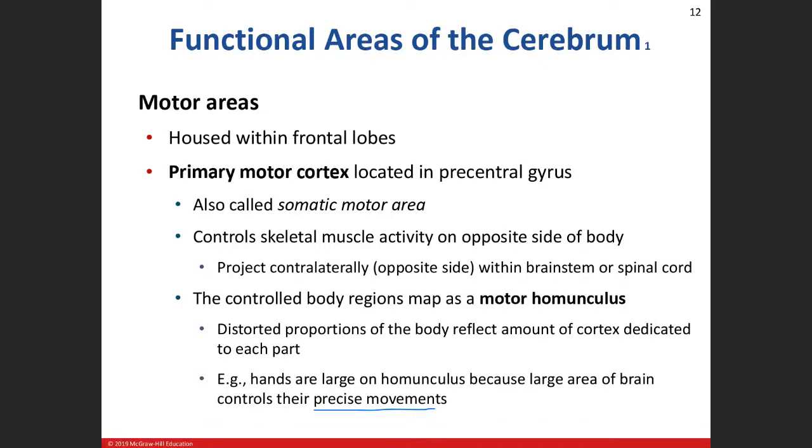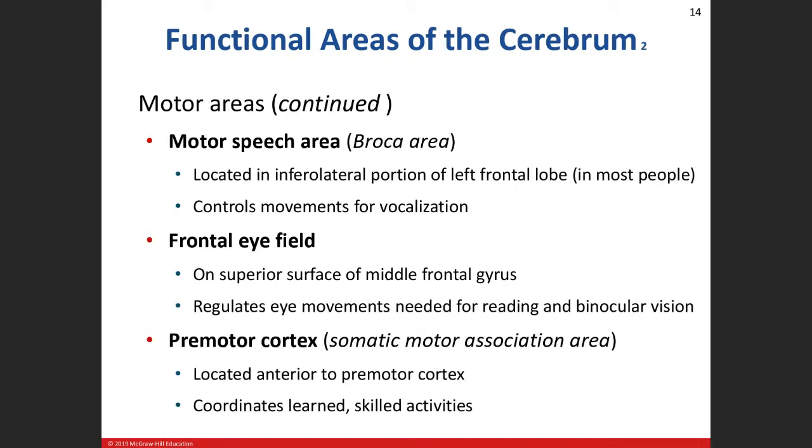Another motor area, speech, me. What I am doing to you right now is moving my jaw and controlling my breathing, which is going to be controlled by the motor speech area, also known as Broca's area. This is in the frontal lobe. Now here's the thing, it's mainly in the left lobe. There's always exceptions to the rule, but for most people, well over 90% of us, our Broca's area is going to be in the left frontal cortex there.